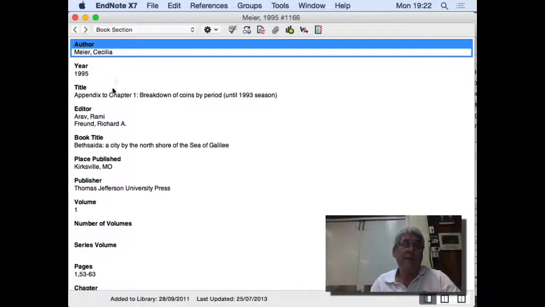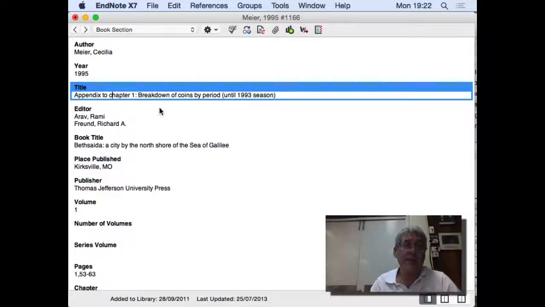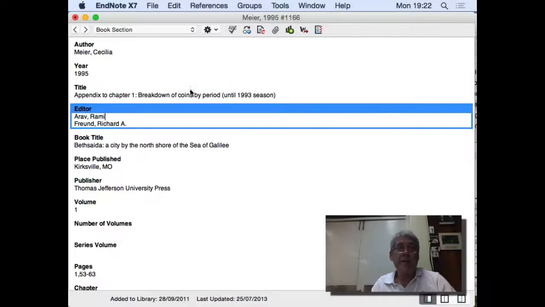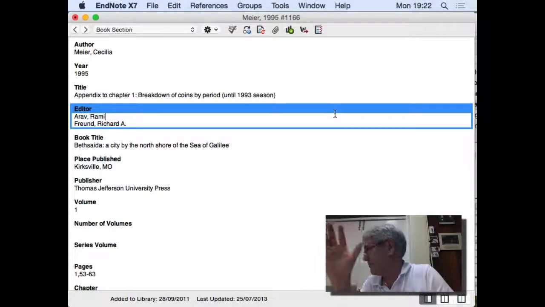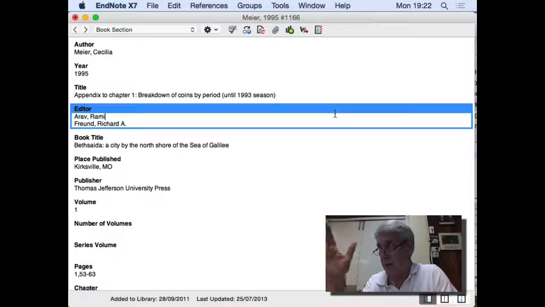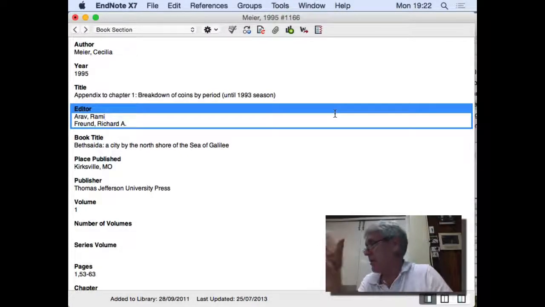In fact, that really shouldn't be a capital there. I've only learned some of these tricks as I go along. Okay, so appendix to chapter 1, it just needs a capital at the beginning of the line, and then after the colon, the first word needs a capital. So unless it's, say, a proper noun, don't capitalize it. Okay, so Bible is capitalized, that's a proper noun. Okay, Israel is capitalized, Australia is capitalized, diocese is not capitalized.